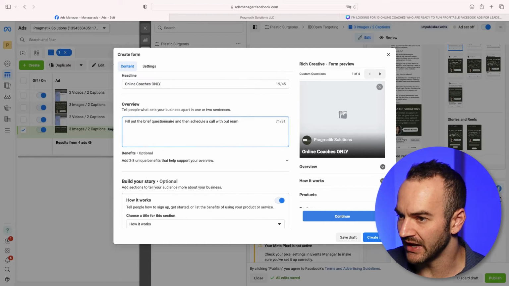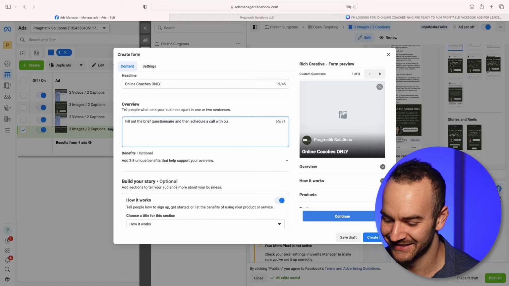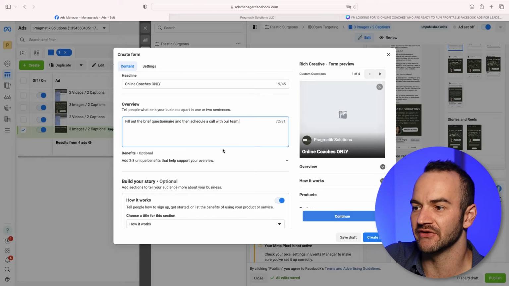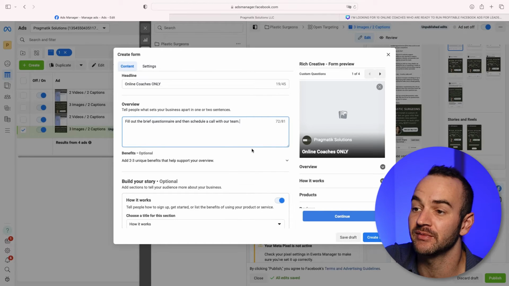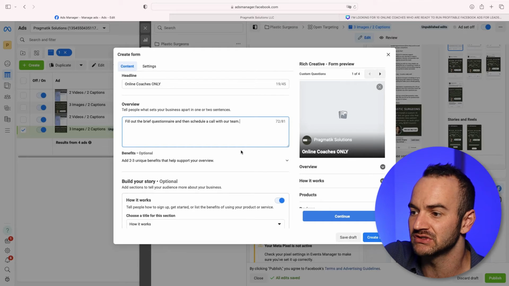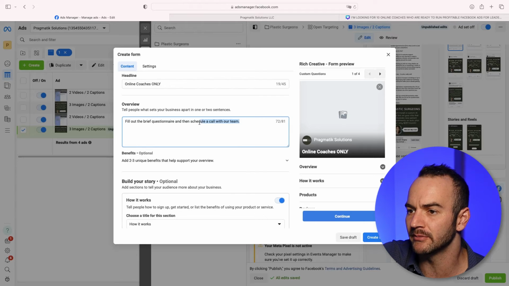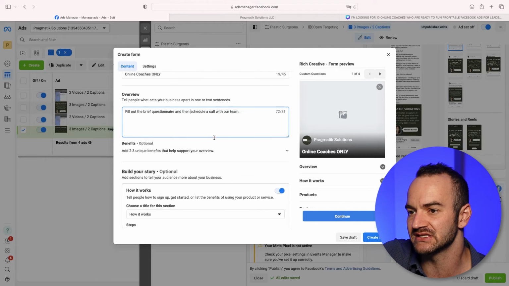Now, the reason I put that there is because I want them to self-schedule at the end of basically every lead form. I don't have to be like, cool, I got the lead. Now I got to call you and text you and email you to get you on a phone call. I want them to book it themselves. So I'm trying to plant the seed that once you get to the end of this, like, you're not done.